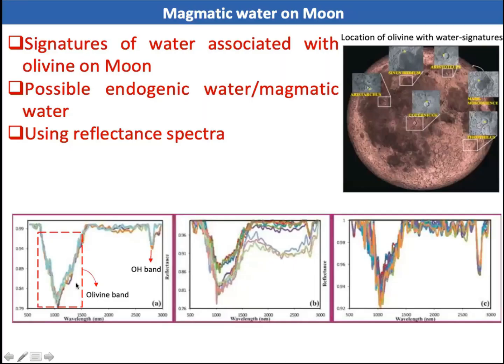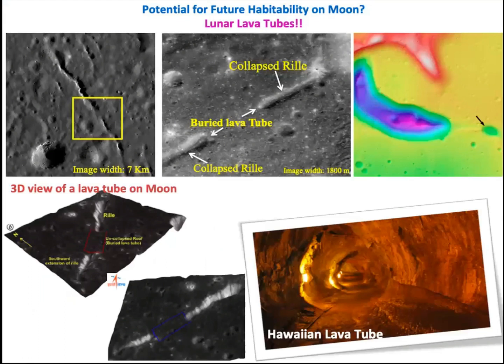Also, I am not going into details of this one, but you can notice that this is an olivine mineral, and scientists have identified a spectral band, the OH absorption band, in that particular mineral, which means that the olivine in its lattice structure has a hydroxyl ion component. So that puts forward a finding that endogenic water can also be present on the Moon. Previously scientists considered that the initial magma of the Moon was anhydrous. But because of these types of findings, scientists put forward a model that the magma is hydrous in nature. A lot of modeling studies were also going on there.